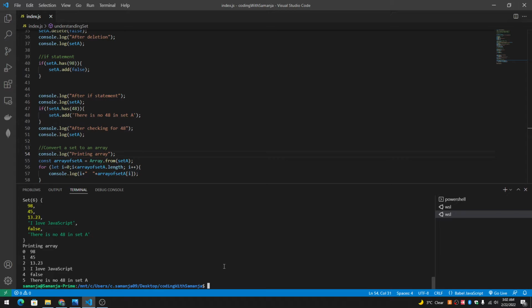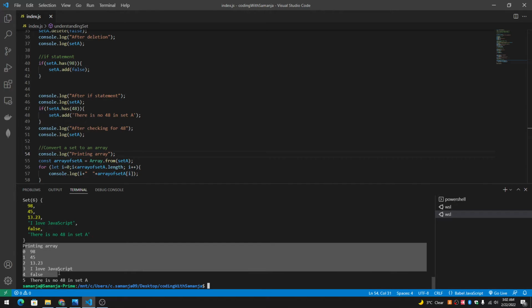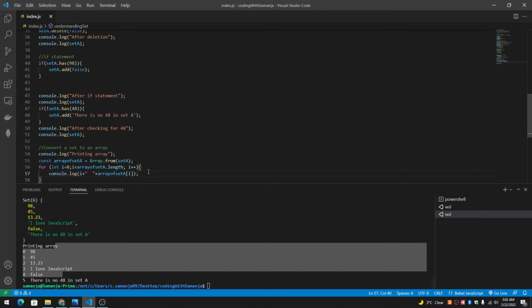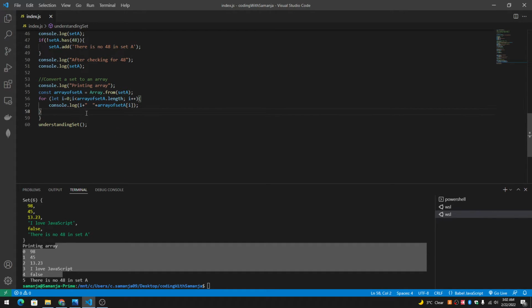Okay, see, it became an array. We converted set A to an array. But what happened to set A? This is a new array that got created from set A. Whatever happened to set A?